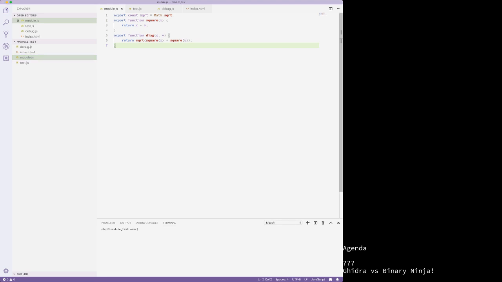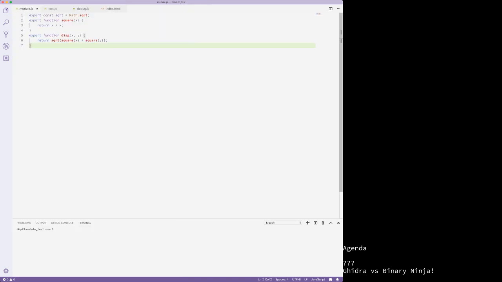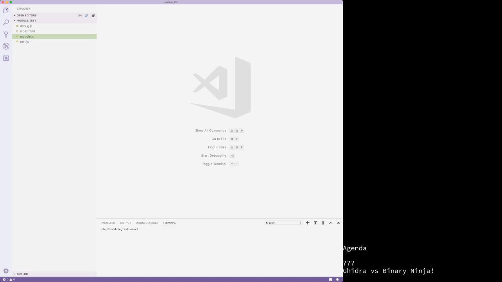Let me close this window, if I can remember how to. How do I close a... Do I just open a new window? New folder? I guess so. Yeah, that's weird. I thought I could just close this. Close folder, there it is.